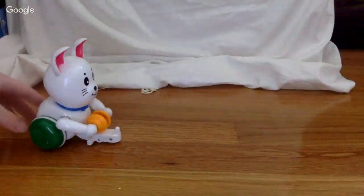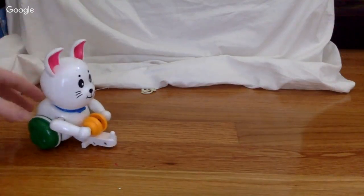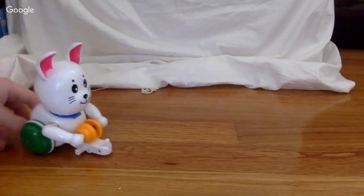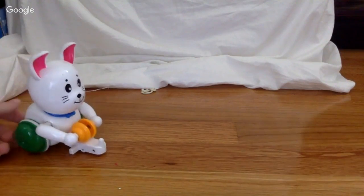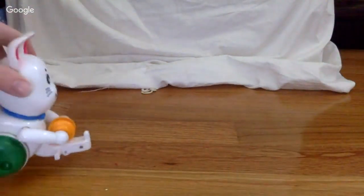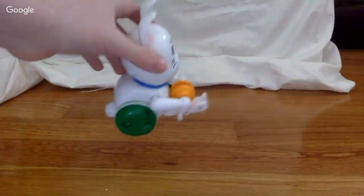Basically, I found this in one of those bag thingies, and I was pretty shocked to find out there was actually one. I know that Pugmaster also has the bear. I'm pretty sure he found that at a Savers near him. I'm not going to reveal the town of that Savers, but it's a really cool toy. You can just push it along, and you can push it back, but it'll just be a little weird when you push it back.